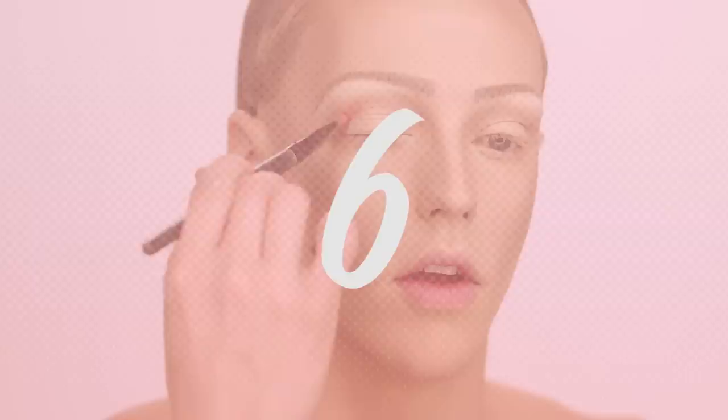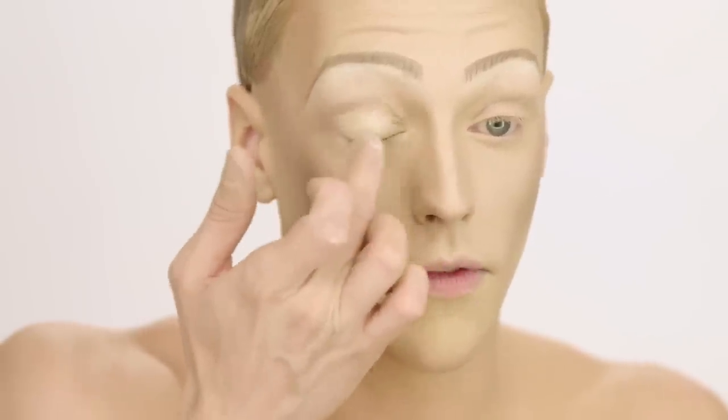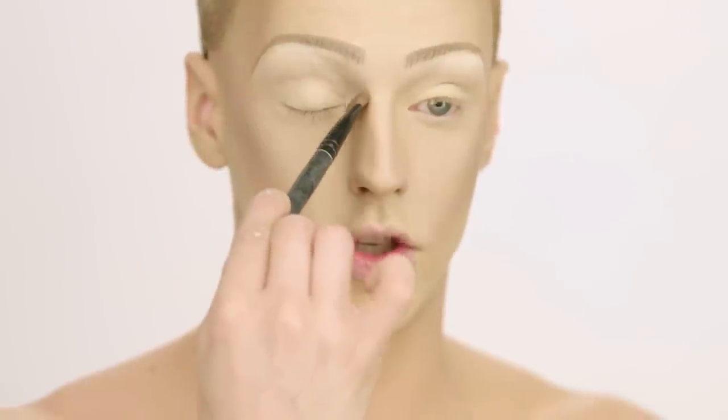Now it's time for the fun part — we're going to get up in these eye socket gigs. When you use wet foundation, sometimes it will create creases in the eye, so just take a little eye primer and put that over to fix that problem. Now let's apply some shadow. I'm going to do three things: start from the outer corner of my eye and come in towards the eye socket following my natural line, and I'm going to do this with three colors. First the lightest color, then a little darker color on the outer side, then our darkest at the very tip of the eye — so it goes from light to dark.